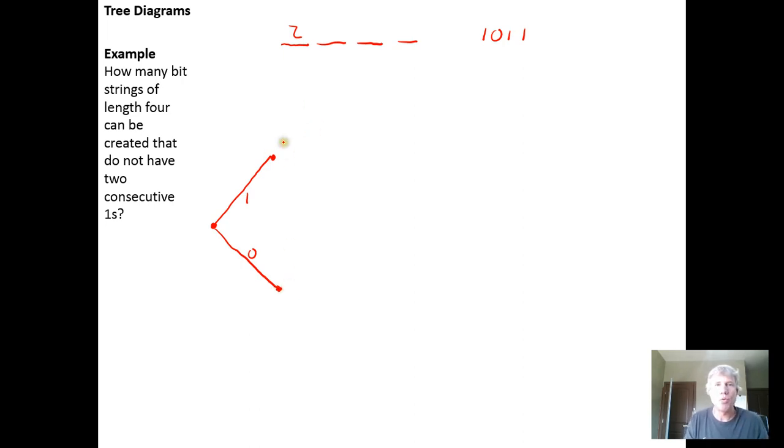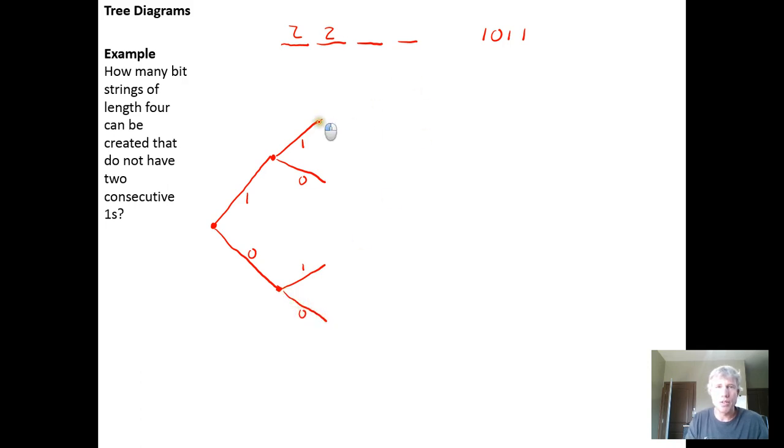And then regardless of my choice, to create my second character here, I'm going to have two choices, either a 0 or a 1. So I can either put a 1 there or I can put a 0 there. Here I can put a 1 or a 0.